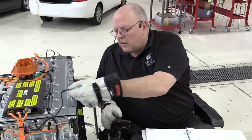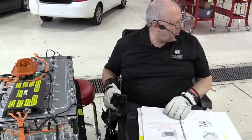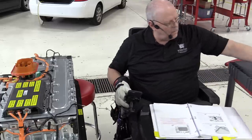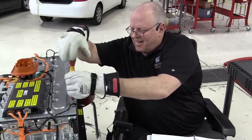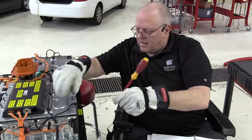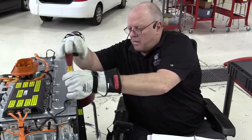Oh, I didn't hook up this ground circuit here. Let me do that real quick. I don't think it makes any difference in this case, but I'm not going to take a chance on it, because it might.